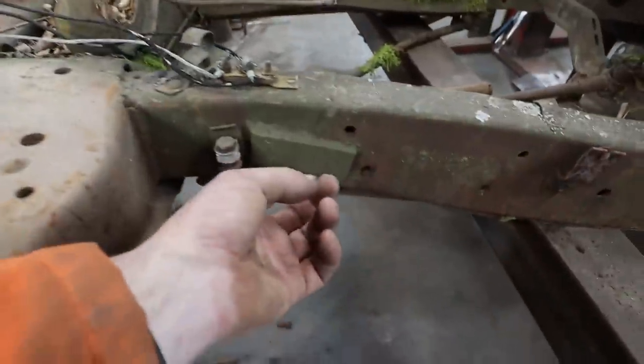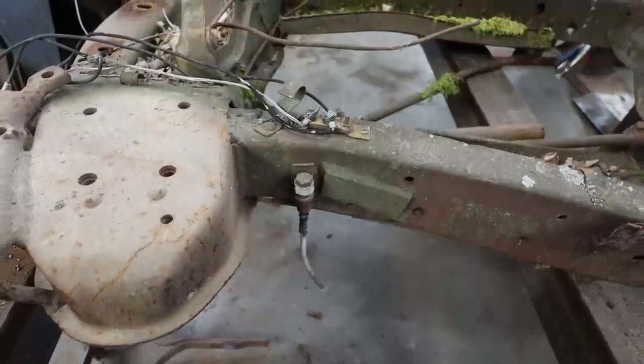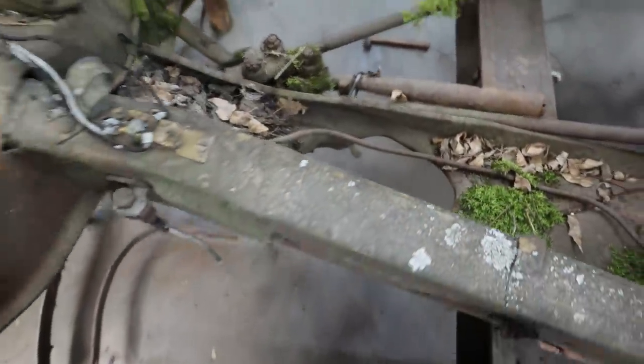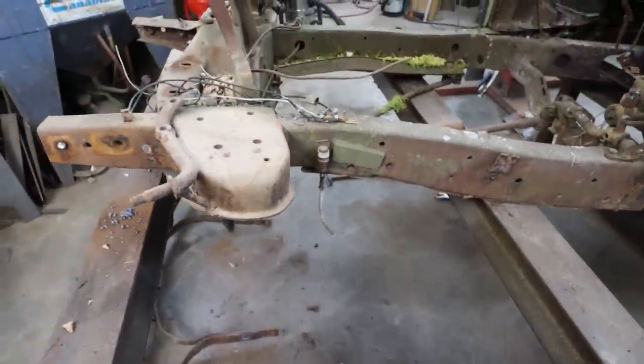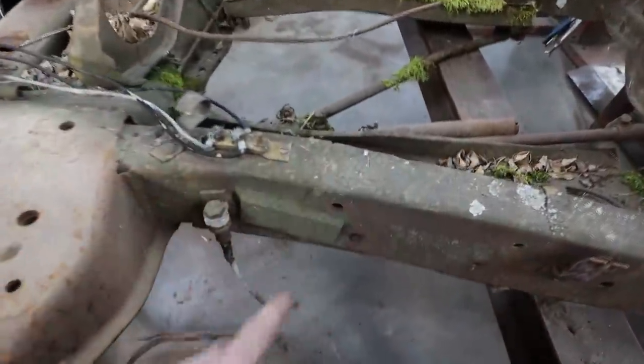Even over here. Look at this stuff, eh? I'm going to guess that's where the steering box was or something, but I think so. Yeah, it looks like it. Must have been there or somewhere in that vicinity. Yeah. Lots of broken frame. Oh, key dyna, eh?